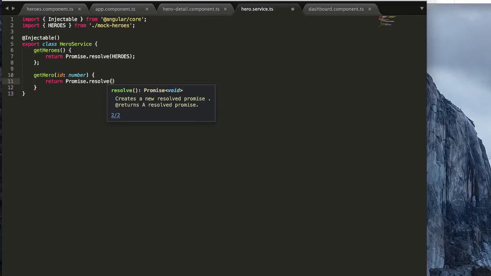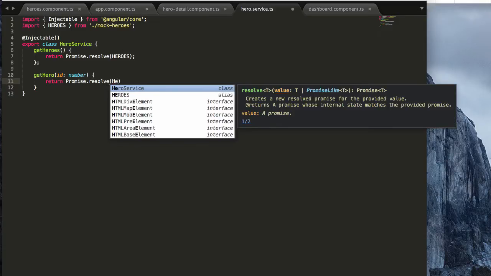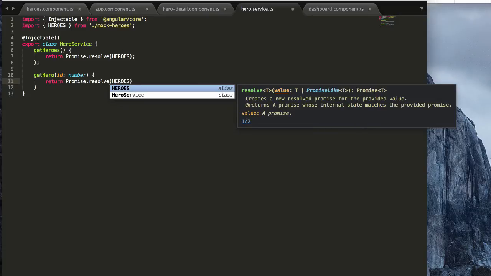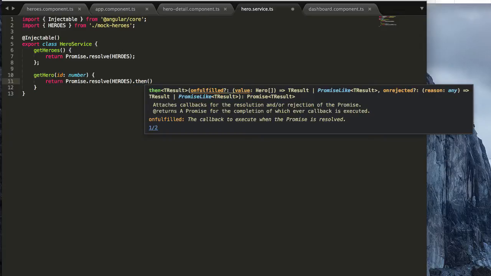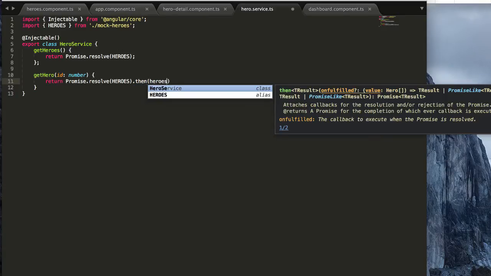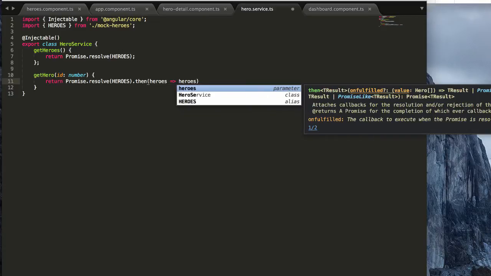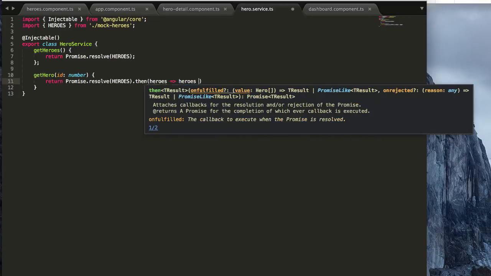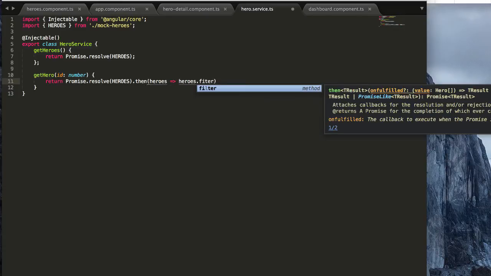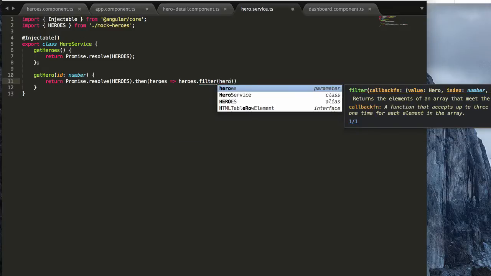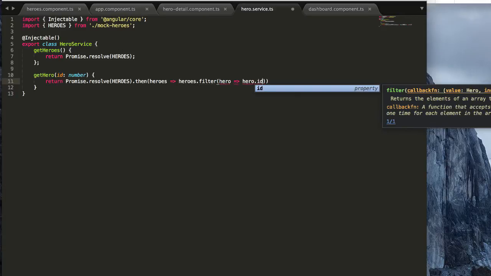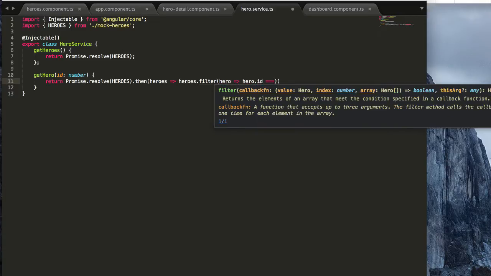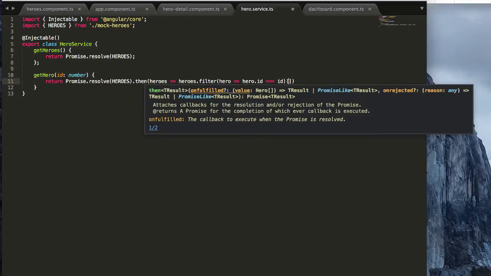Here. So first we're going to resolve the heroes. And then once we've resolved the heroes, we're going to filter them where the current hero ID is equal to the ID passed in, and we're going to get the first result.